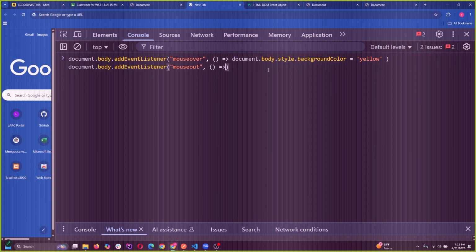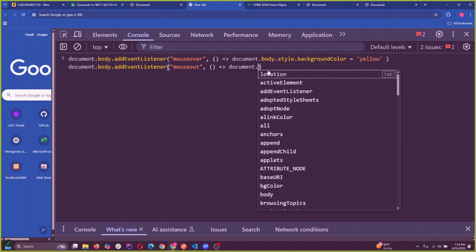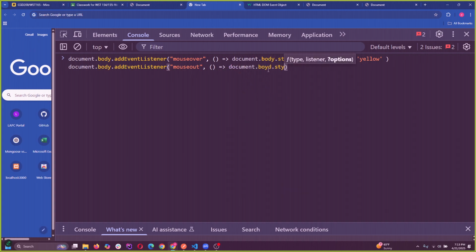Call another anonymous function, say document.body.style.backgroundColor equals whatever blue. Okay, I'm gonna press enter. Oops. Before I do, let's make sure there's no spelling mistakes.